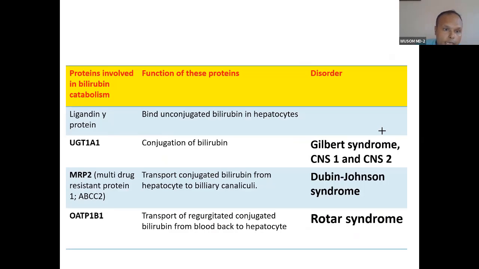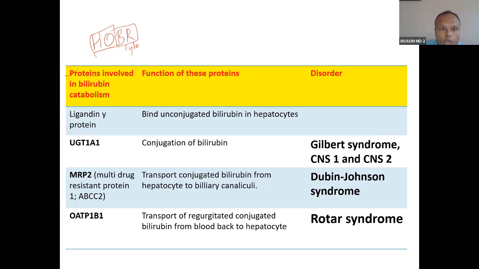So these are the disorders you can study. These are the proteins involved in bilirubin catabolism. You can remember the protein names; I am reviewing the protein names here. In bilirubin catabolism, first you already know two proteins, and they are enzymes. First is heme oxygenase. You can remember HOBR: HO means heme oxygenase, BR means biliverdin reductase. These two proteins are inside the macrophage, one in the endoplasmic reticulum and the other in the cytosol.